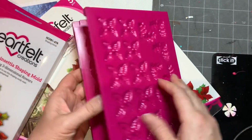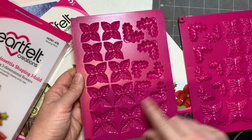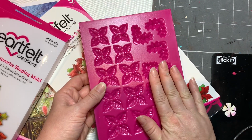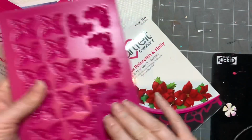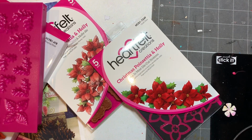So once you've die cut them out, you don't even need to stamp them, but once you've die cut them out, you put them into here, put the lid on and run it through your die cutting machine. Now, it's not going to go through my Gemini, but it goes through my Big Shot. And it gives some lovely impressions. So let's show you what they look like.